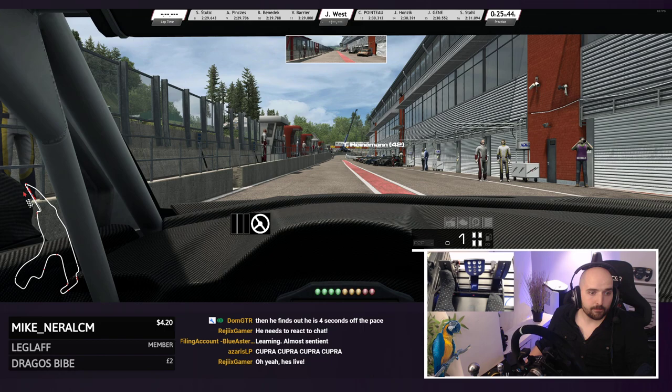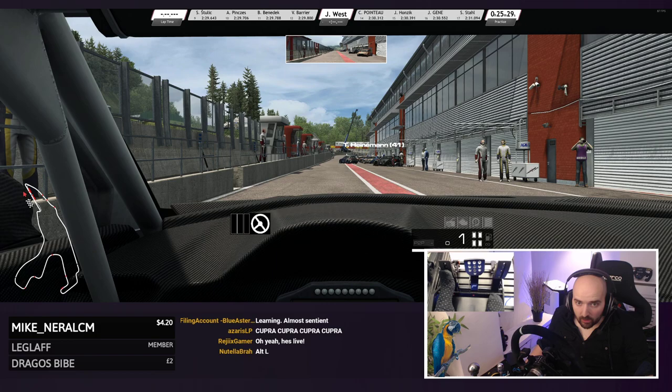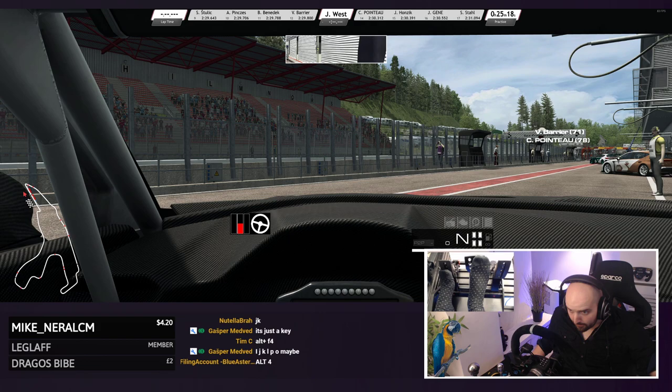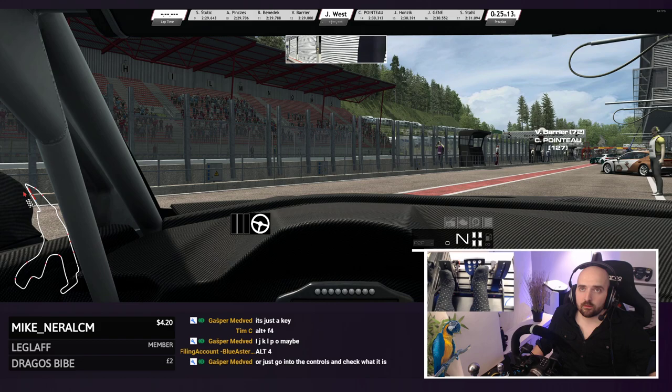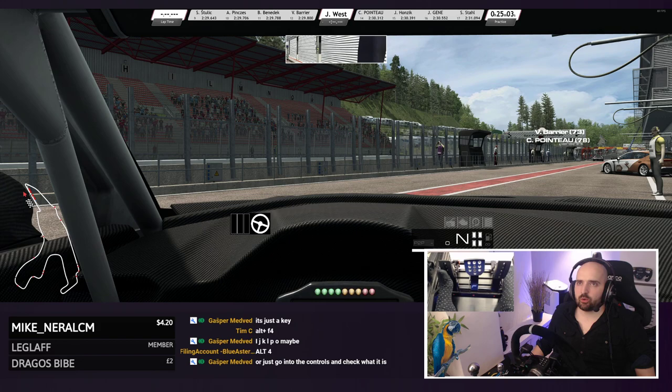I'm sure it was K. Is it Shift K, maybe? No. Guys, what's the button to move? Alt L. There you go. What? Control L, maybe. Well, I can't get my mouse cursor on screen. Alt F4. Ha ha ha. Right, I don't know. I don't seem to be able to get it on the screen. I'll check the controls.